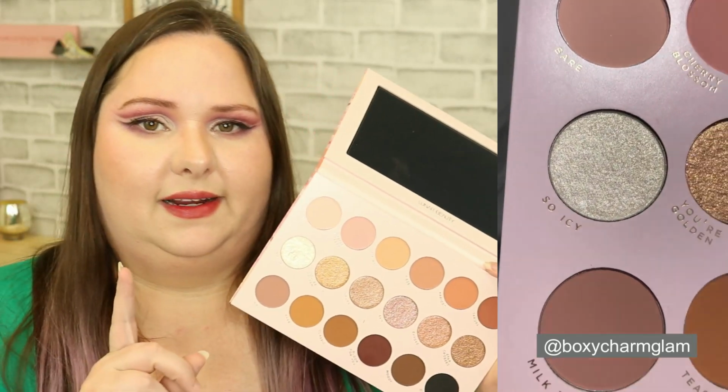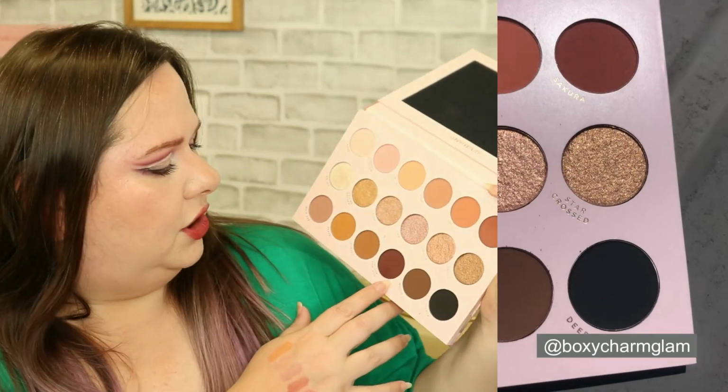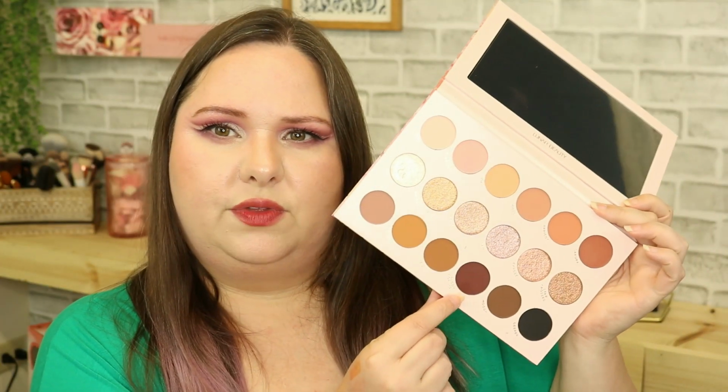I will say one thing, whenever I was using this palette, and you'll see it in the tutorial, the shades that I used, especially Bloom For You, this one here, it looks like a deep chocolate. Everything transferred to kind of burgundy or pink on my eyes, but I'm not mad about it. Still turned out really, really pretty, and the look that I came up with today is a little bit more of your artsy side. I know this look isn't for everyone. It's a little bit dramatic, a little bit intense, but I did try to balance it out with a softer lip.